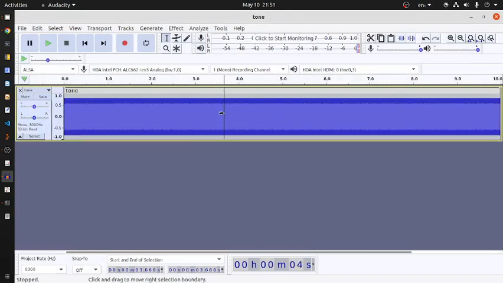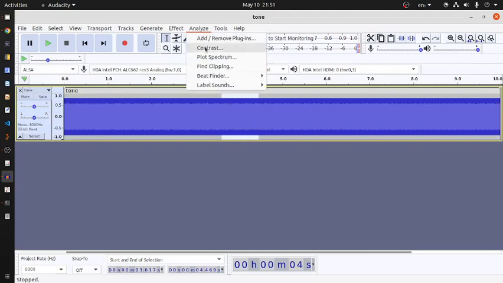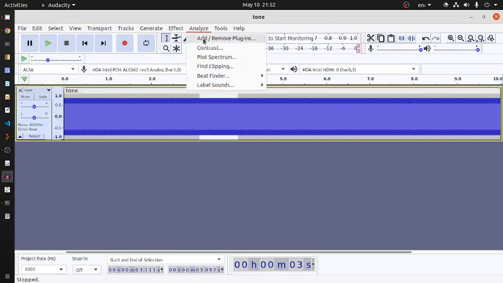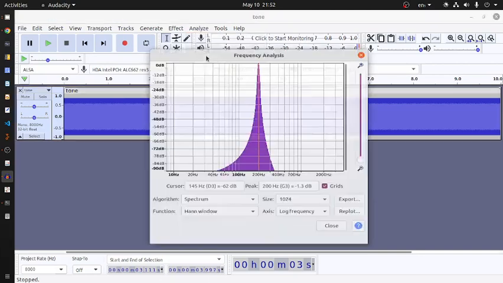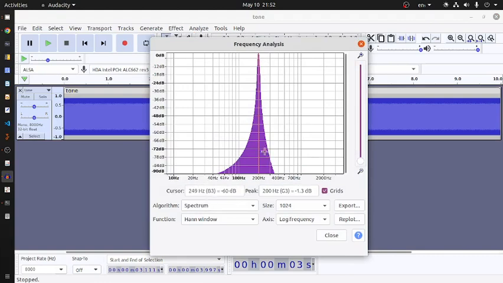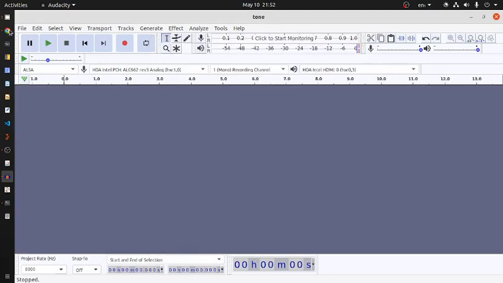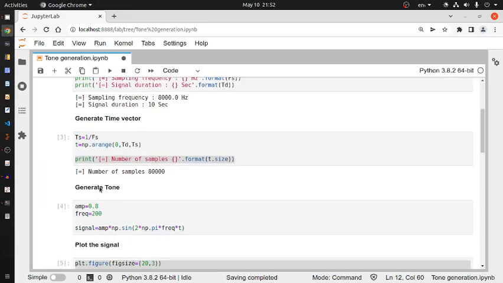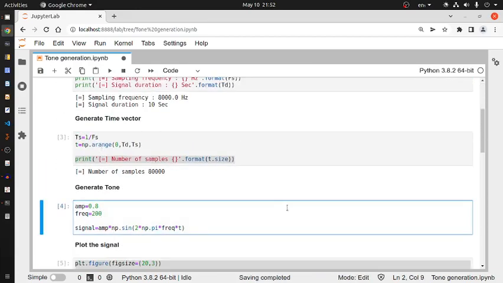Okay, now to check it, take any one of the sections, go to analyze, and click on plot spectrum. You will see there is a spike at 200 Hz. It is a log scale, so it confirms that this is a 200 Hz tone signal. Now you can change this signal frequency to a different one.